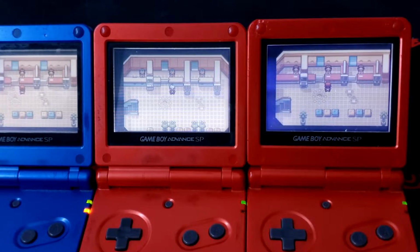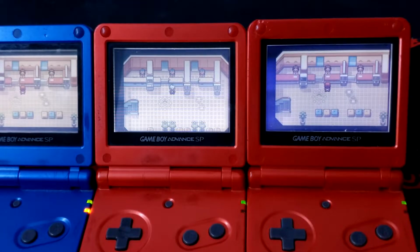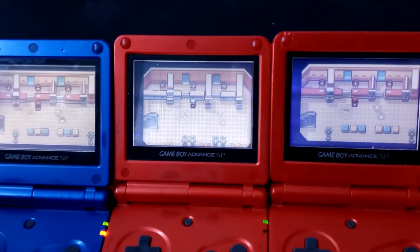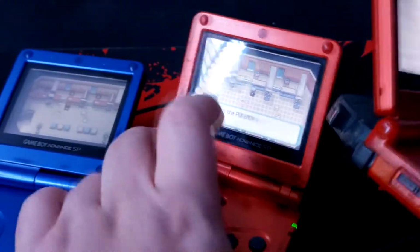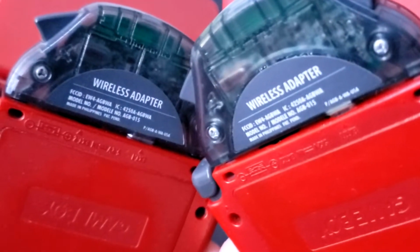Hopefully this will be my last video about connectivity between the Japanese Pokemon GBA games and the English ones. I'm going to wrap up pretty much everything I didn't talk about in the previous videos and some other stuff which was brought up. Not much, so don't think this is going to be really that huge. So, I have 3 Game Boys here today to show that 2 of these have wireless adapters.